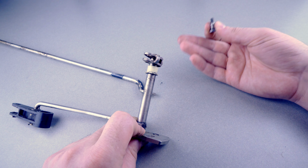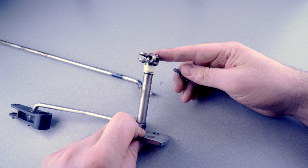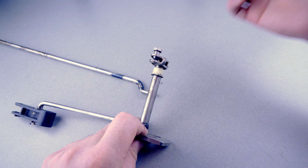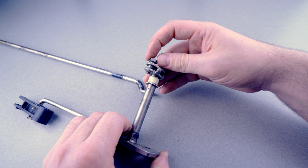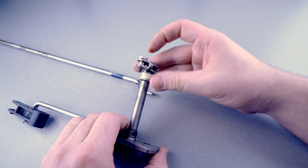Of course, no one should ever be near the propeller at any time when the motor is on. However, it's still just something to consider. You might be throwing a rope in the water or picking something up, and you think the motor is just started up in neutral, but the propeller is actually spinning. Now, just be very aware of how you put this piece in, and make sure it's in good condition. If you can't screw this in at a fairly tight level, make sure it's not cross-threaded, make sure it's in there good. But remember, this part is going to be vibrating and moving with the waves at all times.